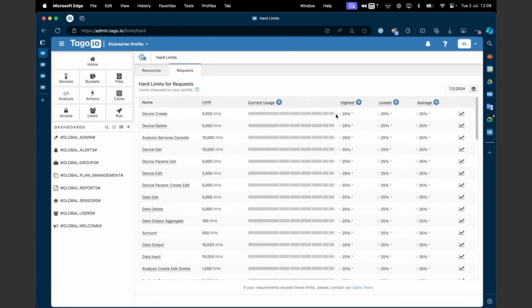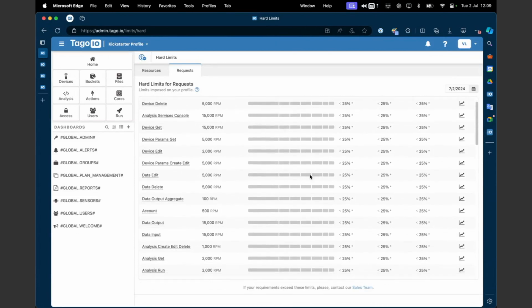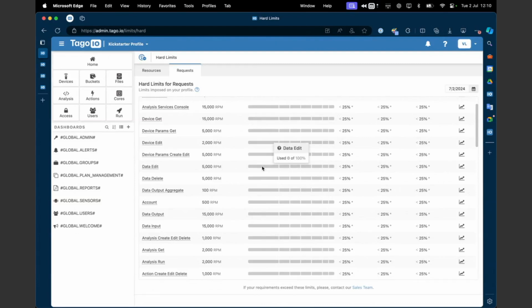And this is good, right? But if you have a big application sending a lot of data, thousands of devices, it is very probable that for some of these limits, you may be reaching the maximum. So this screen gives you a lot of information for you to optimize your application. So you may want to investigate why you are having so many data edits, for example, what is triggering that.